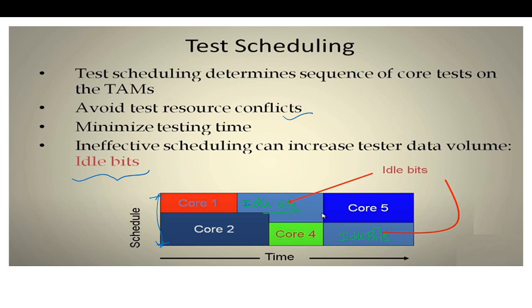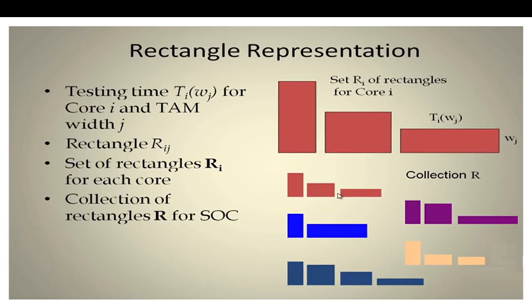So when applying these test patterns from the ATE tester, we need to apply the complete set of bits. It's not that we can apply just this many bits. So this complete portion needs to be filled with some idle bits, which are not used for testing of any of the cores. So the time is also increased and there are more idle bits. Can we try some other scheduling? So this problem we will optimize.